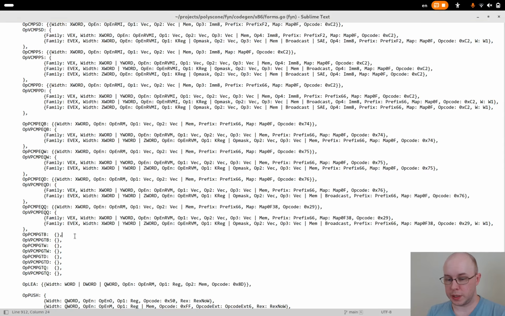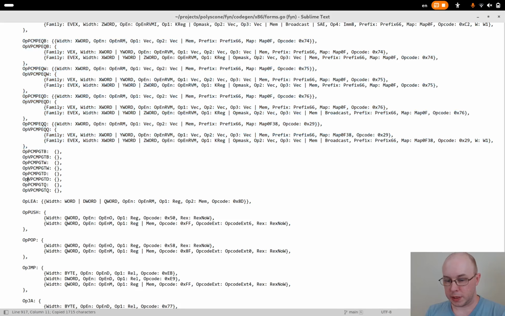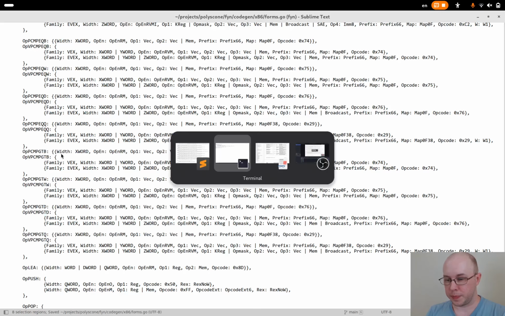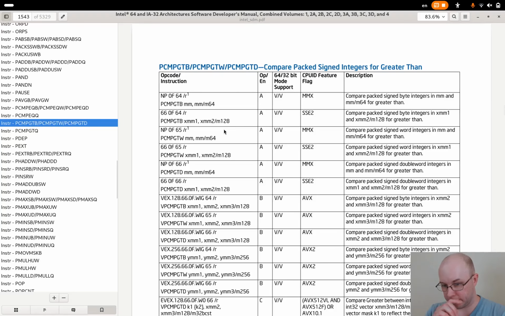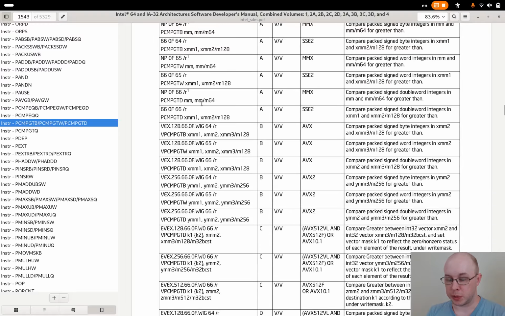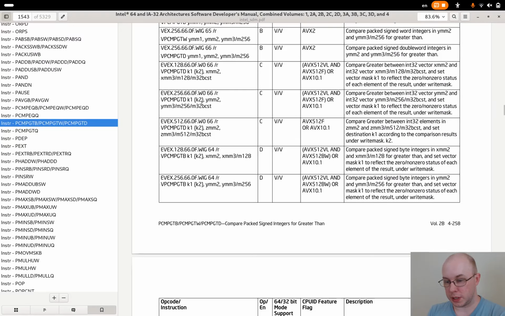Okay, so now we're on to the GT instructions. So I imagine that these are basically going to all be the same things with a few differences. So we'll change EQ into GT. And then for GT, we've got no prefix. Vex has the prefix of 6, 6. Oh, no prefix is the MMX one, which I'm skipping. So prefix is still 6, 6. Then we've got 6 instead of 7 for the opcode.